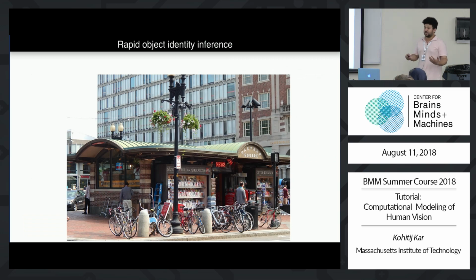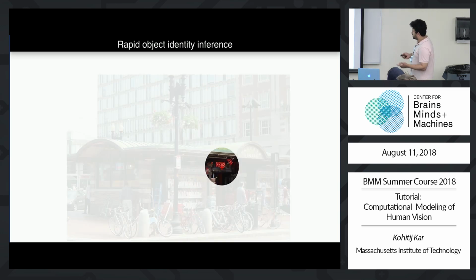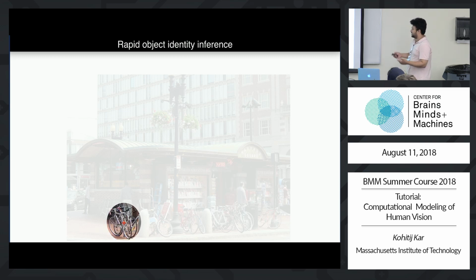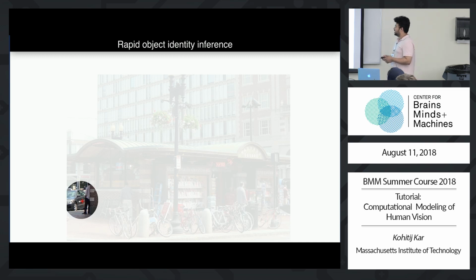So let me motivate the problem because this is a very natural thing that happens every day. Here I am standing in front of the Harvard T-stop, and this is a scene that's being bombarded on my retina. And I don't see the whole thing at once. I will parse this scene based on some eye movements. So I'm probably going to look at this and say, oh, it's Harvard Square. Oh, there's a newsstand. There's a guy walking. There's the bicycles. There's a car approaching. So that's how I'm going to parse this scene.